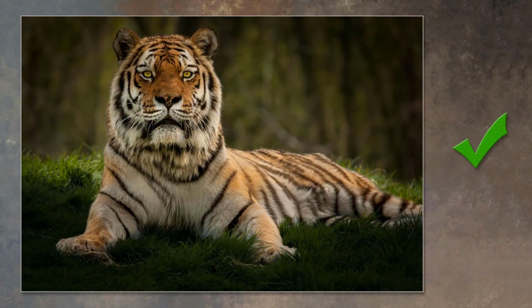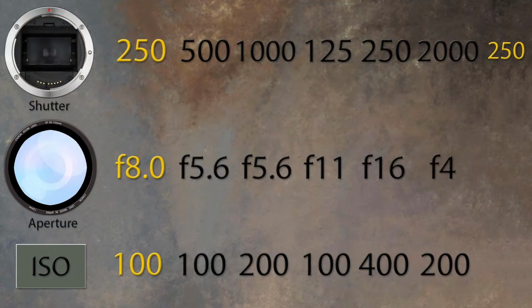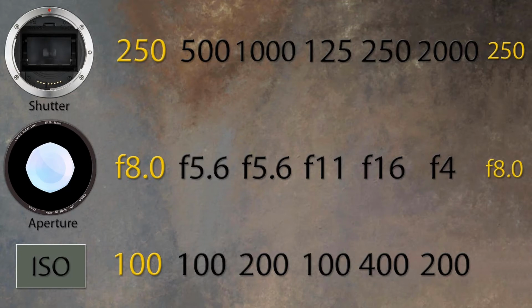And finally, coming back to our exposure settings, let's reduce the shutter speed to 250th of a second. That is 3 stops more exposure than the 2000 I previously set. Now we can reduce the exposure for 2 of those stops by reducing the aperture to f8, and we can gain the last with the ISO. And here we are back at the start, 250th of a second at f8 with 100 ISO. This is the exposure triangle at work, and a correlation we need to understand.